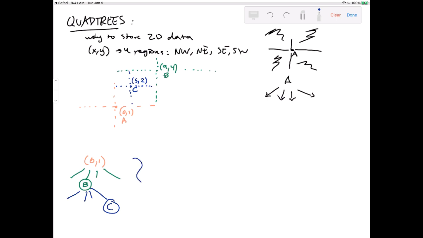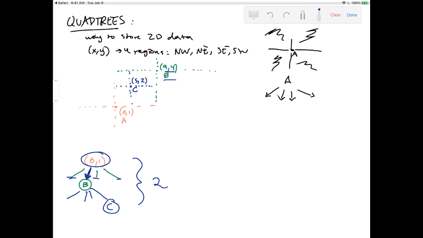So this quadtree here has a height of 2, and if searching for a given point x y and it isn't in the root, the point of quadtrees is you can narrow down your search to one of the root's 4 children, based off whether x y is northwest, northeast, southeast, or southwest. So if you're searching for 9, 4, starting at the root, you know right away that 9, 4 is in the northeast quadrant of 0, 1. So you know to go down this path, and you don't have to explore any of the other branches.